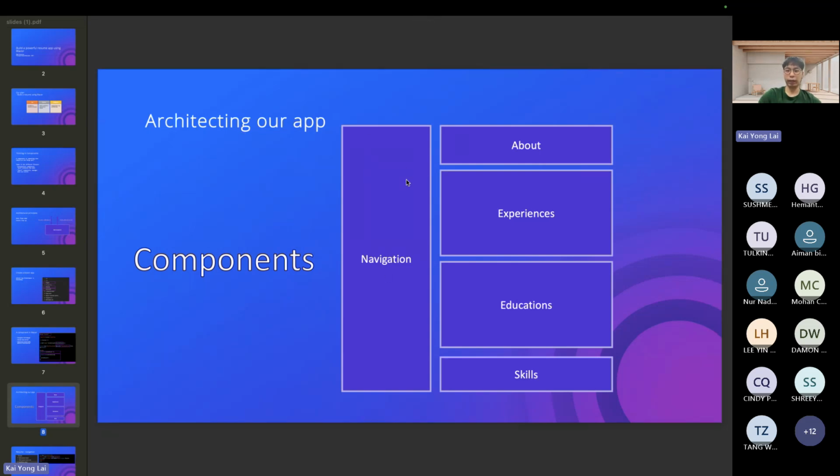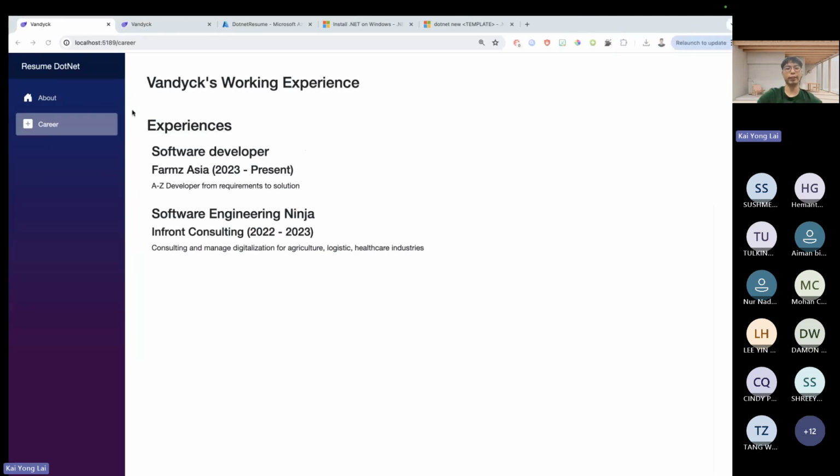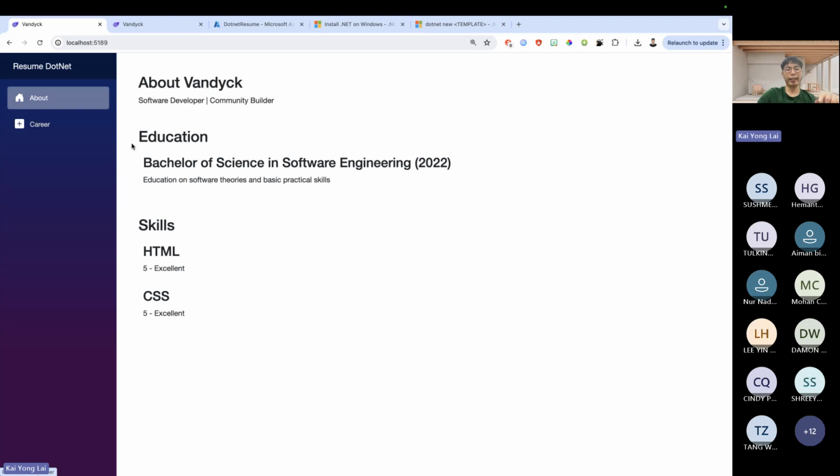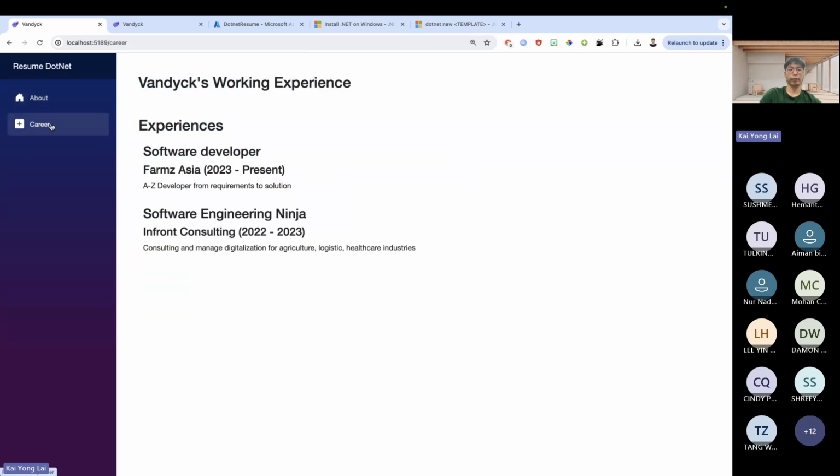We have the navigation bar, and I kind of changed the structure a bit because I wanted to do it in different paths. Okay, so in that case, our structure will be a nav menu. We have an about me, and we have education, and we have skills, and of course we have another page that shows the career experience.